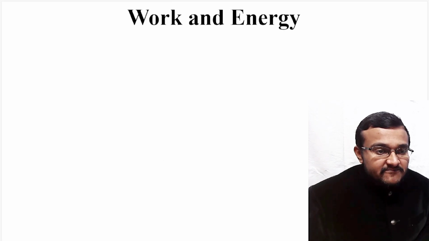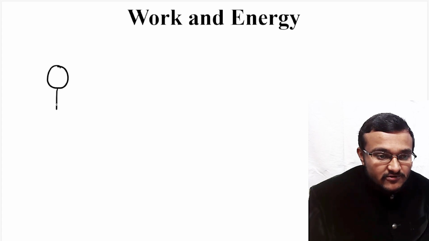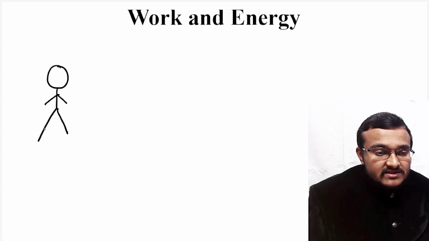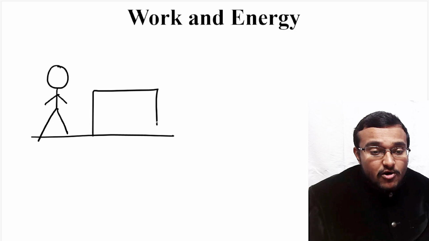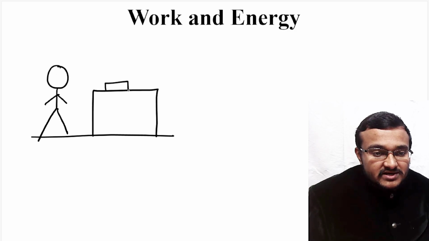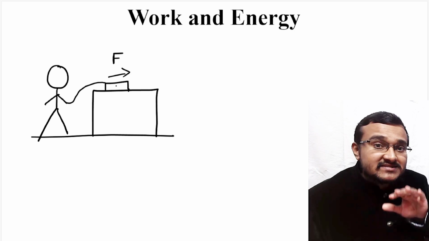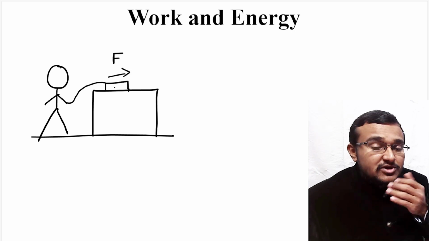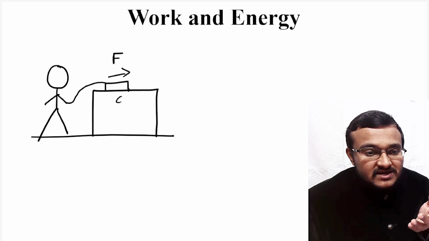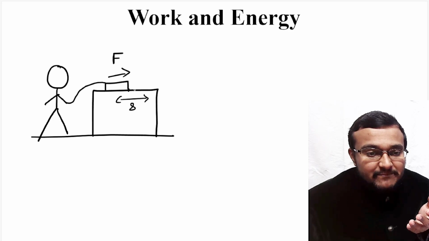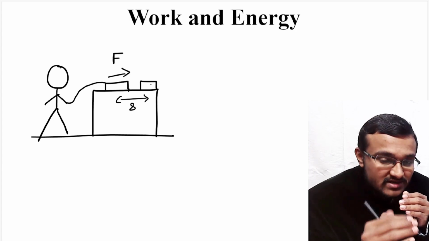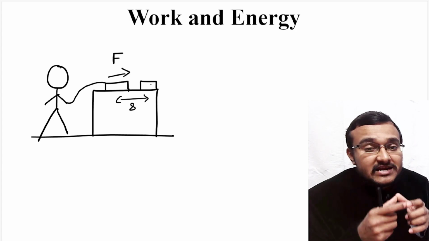For example, if you are standing on a floor like this and there is a table in front of you. On this table, there is a book kept like this. You will take your hands and try to push this book in this direction. That means you are applying a certain amount of force. Because you are applying force, there will be some displacement happening to this book. So you are displacing the book by applying force on it.